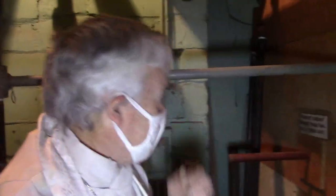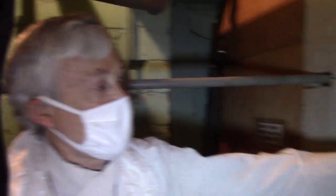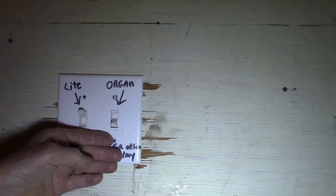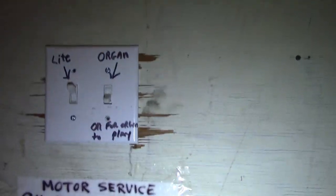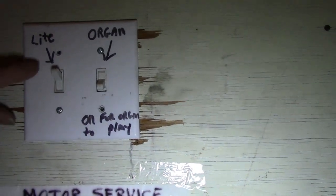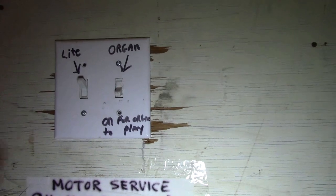I got a hold of John Newman, our electrician. He came over and took a look at it. He said we have to make sure this never happens again — you're not the last stupid pastor that's going to be here. So first thing, he said we need to put a switch on the outside of the organ. He said you need one right down here where you can turn the organ off before you open the panel. And he also said you need a light — he didn't know how you could find anything in there without a light. So John installed this.